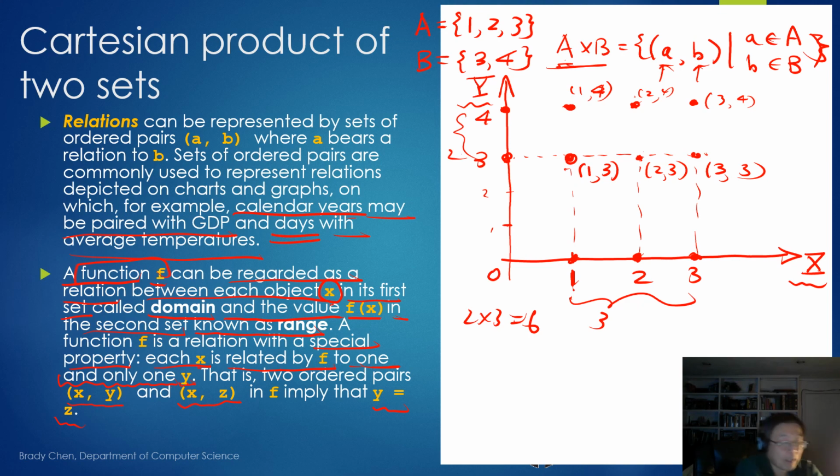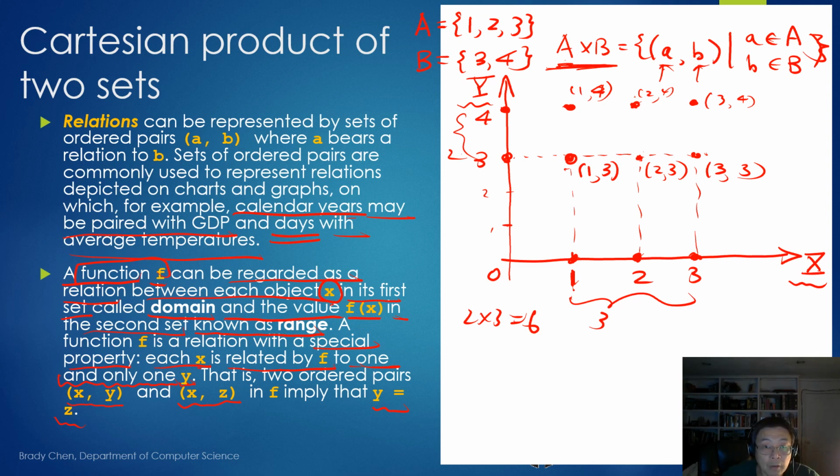Now what does that mean? Let's say we have this Cartesian product, and now let's find a function f from domain A to range B. I change the ink color for this.